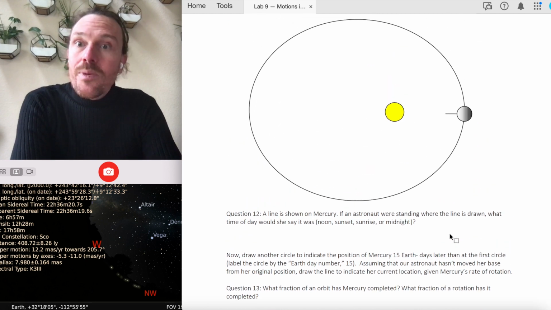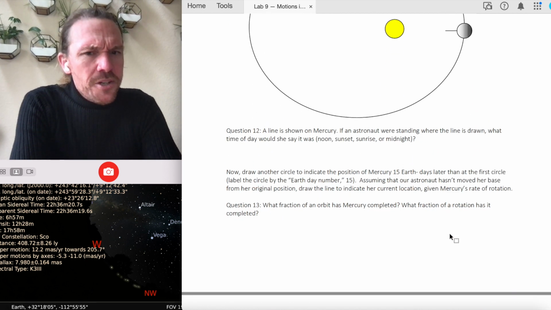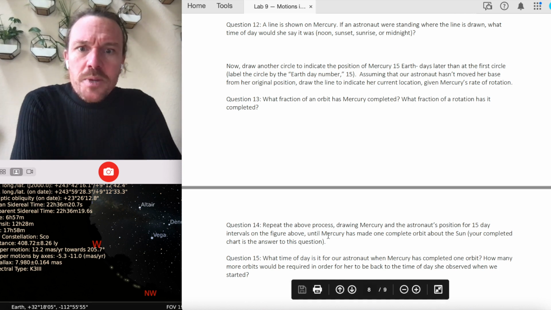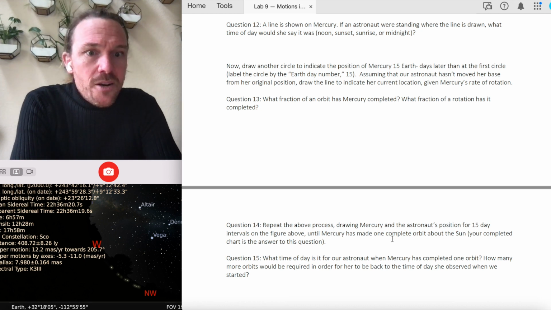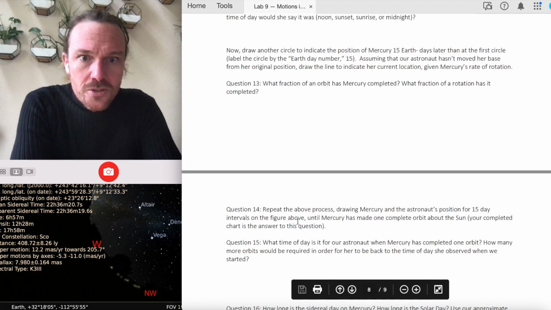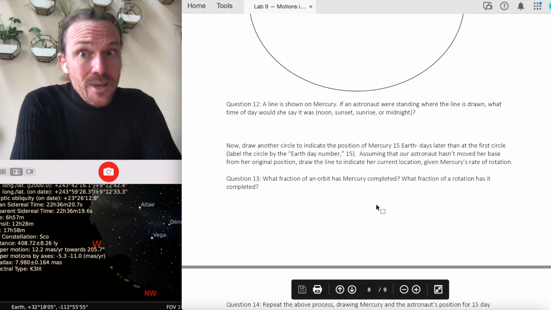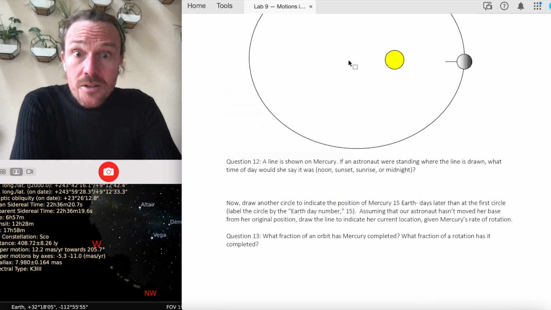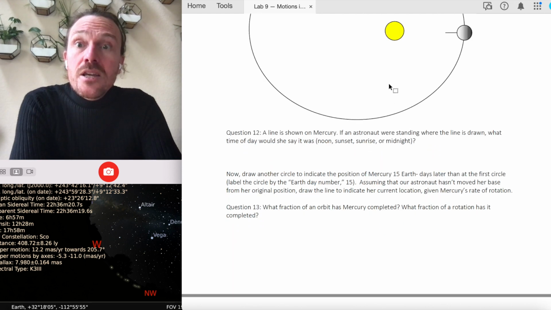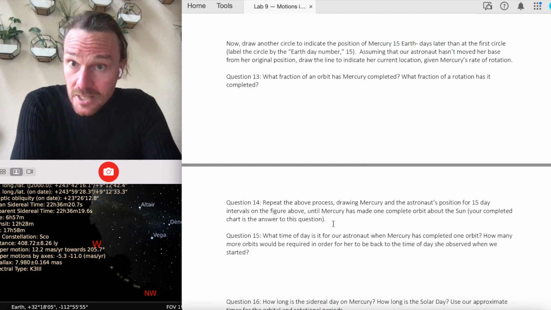And, oh, right. I should say completed figure. The fact I say completed chart, I think, is because I copy-pasted that from other questions where you complete a chart or a table. But here, when I say completed chart, it makes it sound like something's missing, but there's not. I'm actually referring to the figure, okay? Because this is what you're completing. So filling this in, you'll get credit for it down here for question 14, all right?